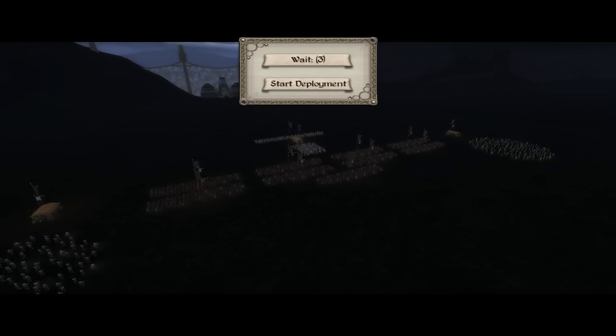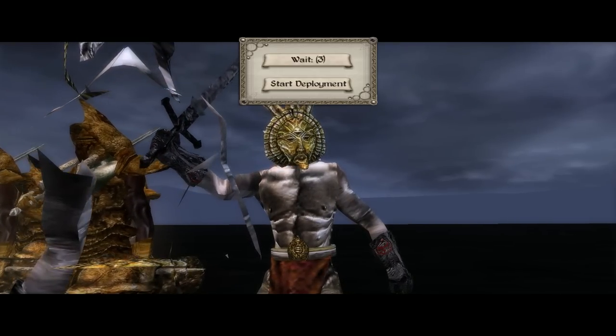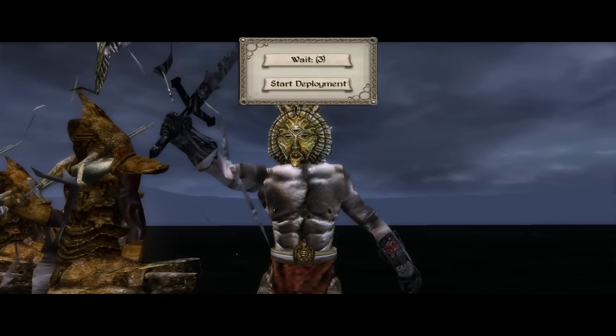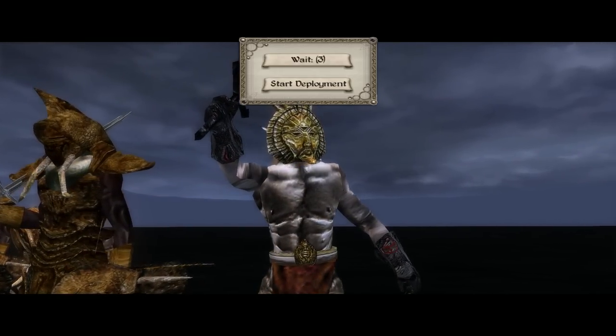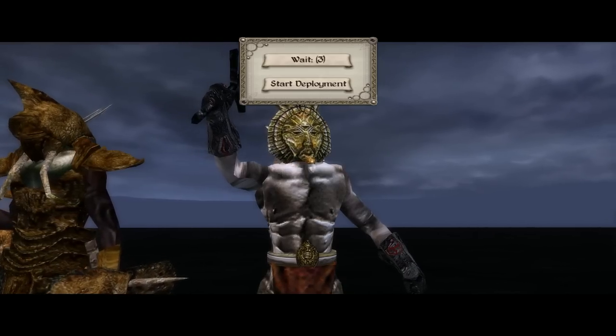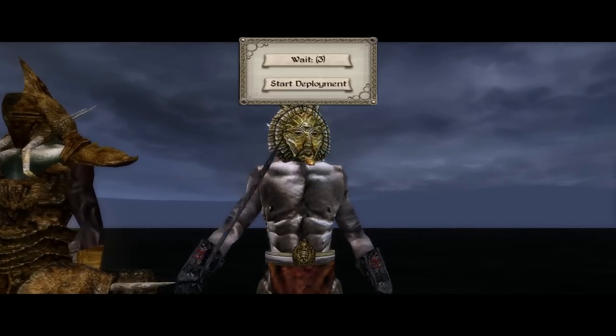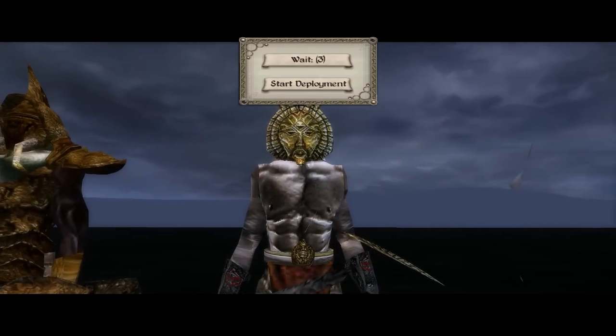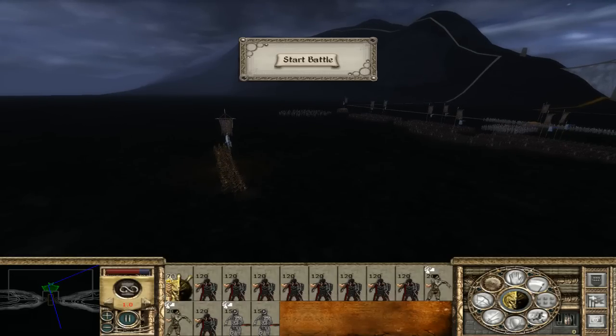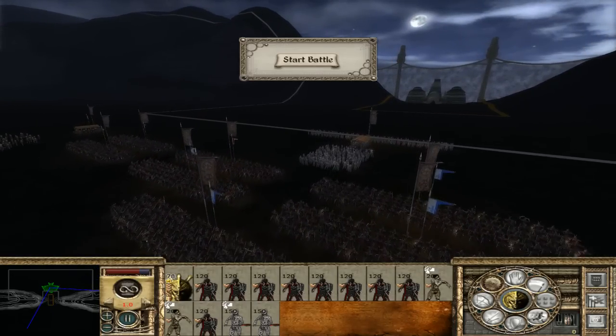And here we are in the Ashlands. There's Ghostgate ahead of us. Dagoth is going to give a speech. Or maybe he's just going to stay silent and say nothing. Yeah, he's just going to stay silent and say nothing and look around. Looks like they haven't implemented the speeches in this mod. And yes, indeed, the Ashlands are very black and ashy.